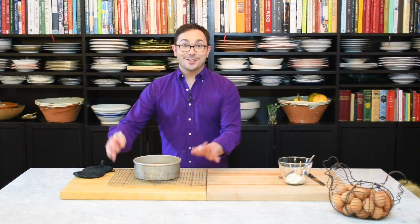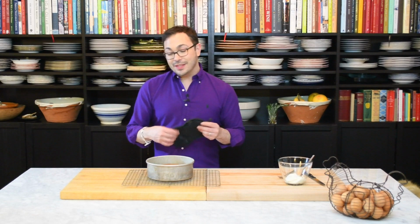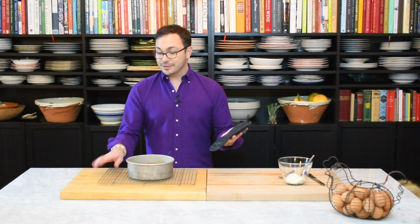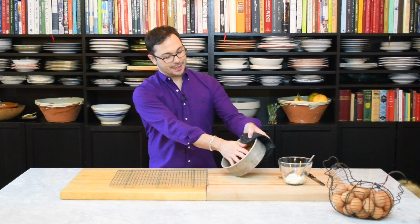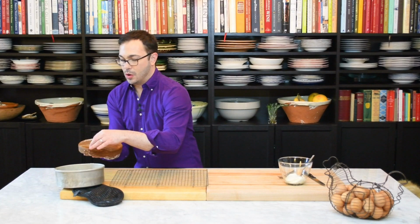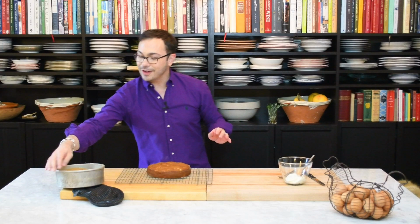So the cake is out of the oven and it's been cooling for 5 or 10 minutes, and now I want to take it out of the pan so it can cool completely on a cooling rack. So this is how I get this delicious one bowl banana cake out of its pan. I have a nice cooling rack here, and what I do is grab the side of the pan and then, clean hand, tip the cake over just like this. Take off that piece of parchment and transfer it just like that. So that's how I transfer this delicious cake onto the cooling rack so that it becomes ready to serve.